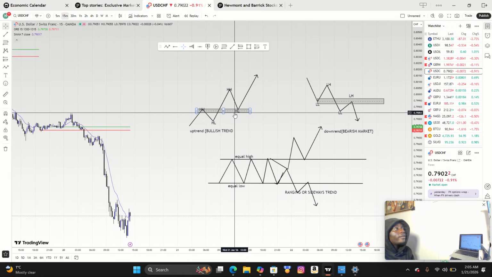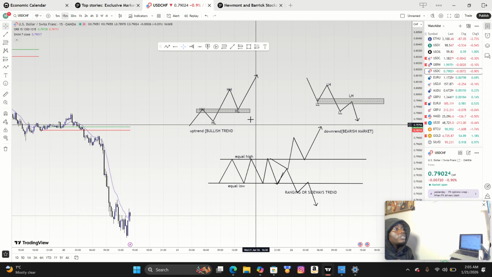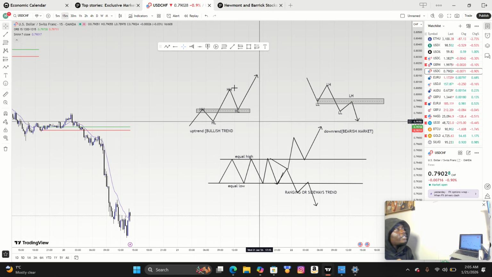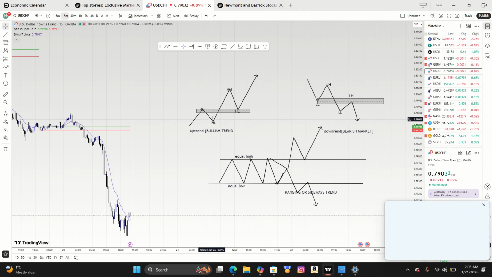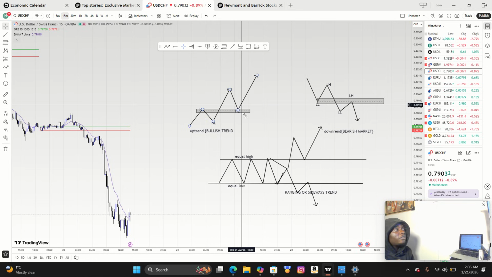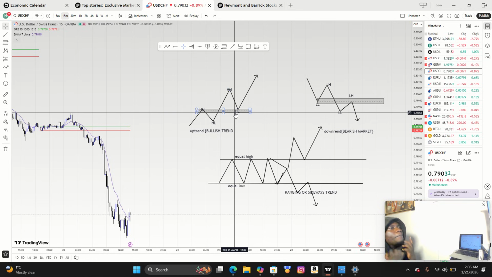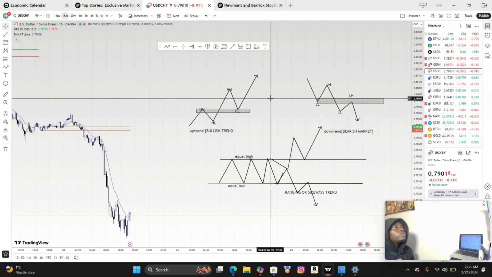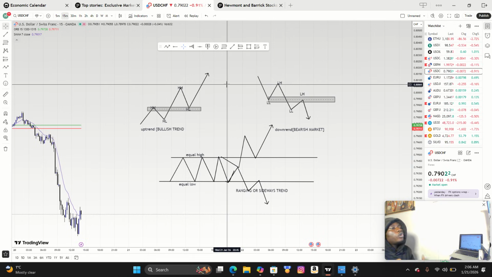So now let me go to your point of interest whenever you see a bearish market also. Whenever you're seeing a bearish market, you are always waiting for the market to come to your resistance level. Your resistance level is always located at the last lower low on your chart. As you can see, lower low, lower high. The market created a lower low. The last lower low before this one is where you are expecting the market to tap for it to now create a new lower low. So this is exactly your point of interest.